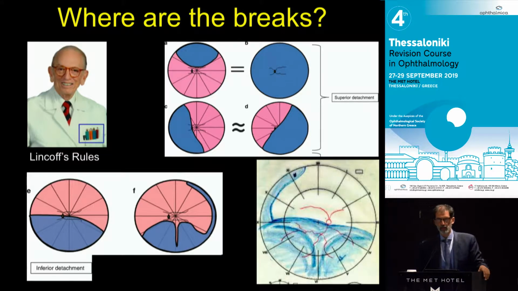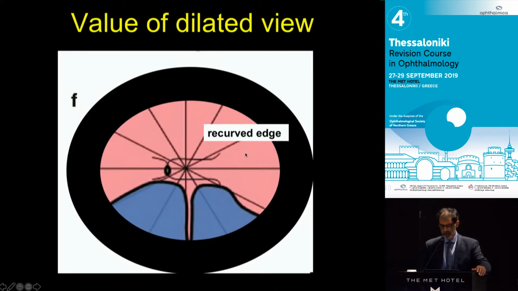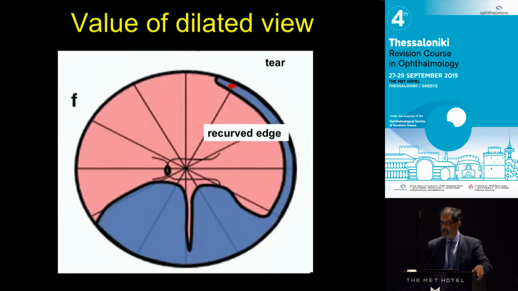Lincoff's rules: I don't think anyone, even trainee retinal surgeons, can now draw all of the Lincoff diagrams, but just for historical purposes, in a phakic eye which hasn't had any previous surgery of any sort, you can pretty well identify where the breaks are depending on where the fluid is. It was useful just in general when you couldn't find them, but also when the pupil is small, because you might think that this configuration suggests a tear inferiorly, though Lincoff's rules would tell you that because of this sinus and the recurved edges, the tear is at the top, and you would know that even before you dilated the pupil.